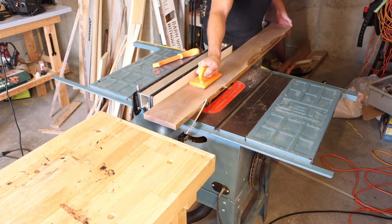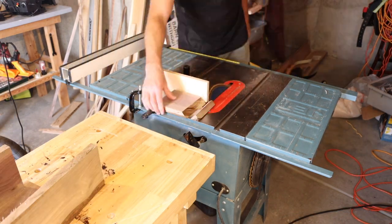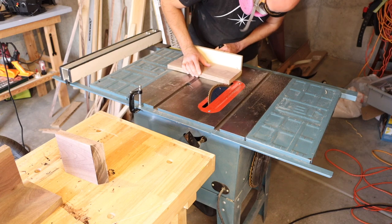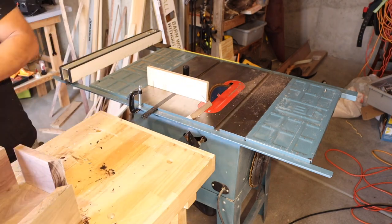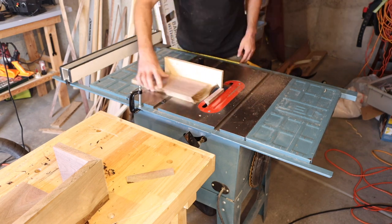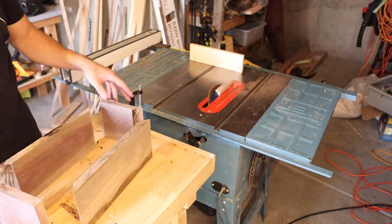I cut one side of the board here to make sure that it's nice and flat, and then I did the other side. I went out into the garage and cut them down to a rough length, and now here I am just putting my 45 degree angle on all four of the sides. So I'm just now marking each length that I want. Really I'm not concerned about the actual dimensions as much as I just want one side the same length as the other.